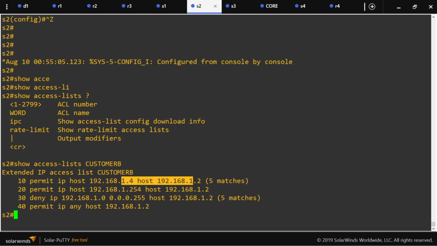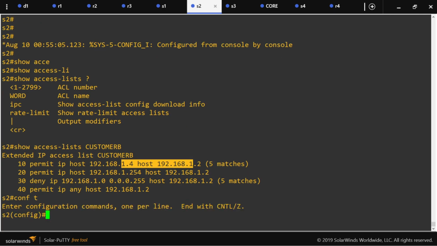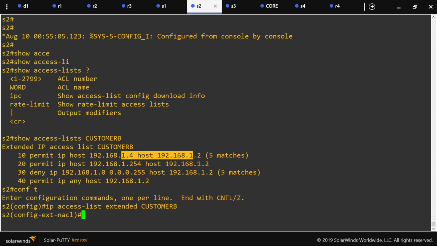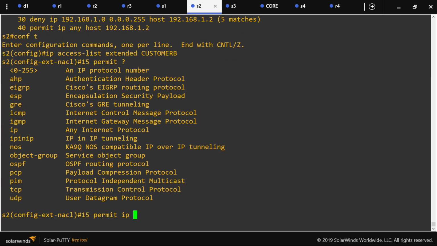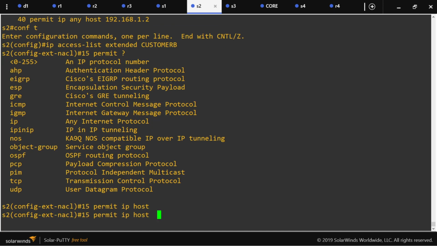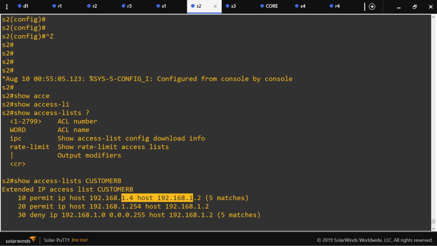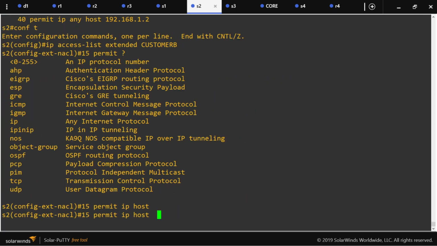So we should include the reverse permissions. So let's modify it. We should include the reverse permissions, which is 15 permit IP host 2 to 4.